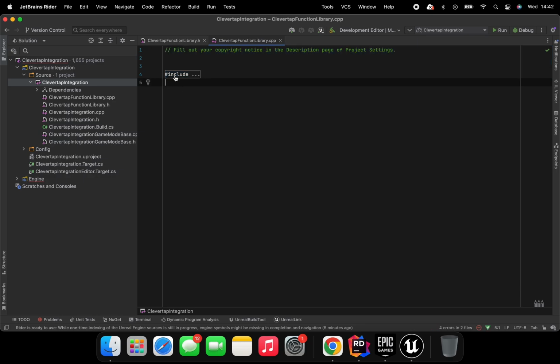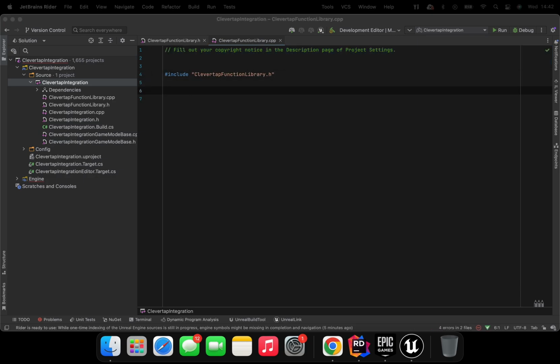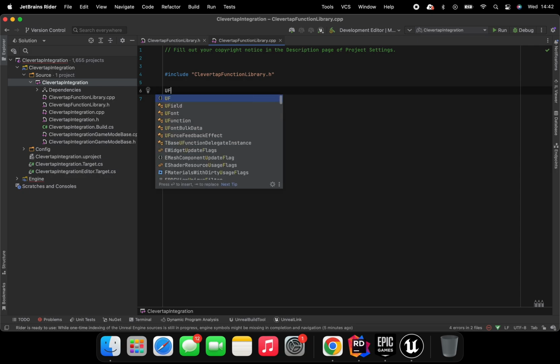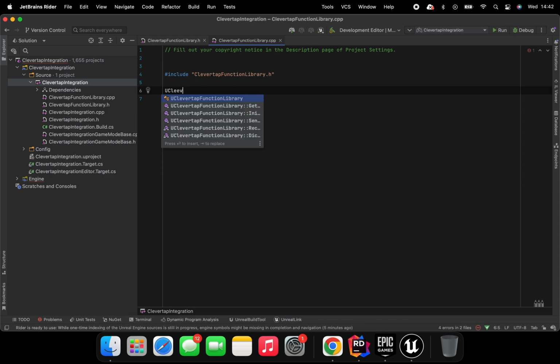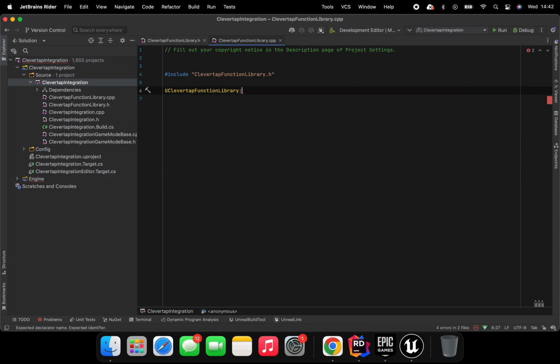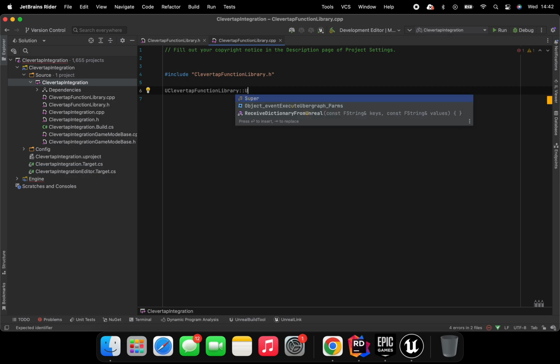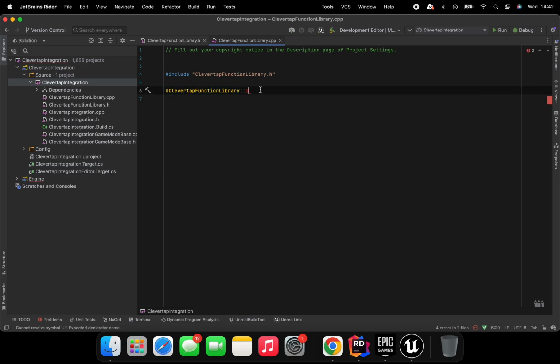Now that our header file is complete, let's do the implementations for our functions. We want to create a constructor first for our class, so let's just go ahead and do that. So basically we want to give the class name and again the same class name, and then initialize the superclass for it.